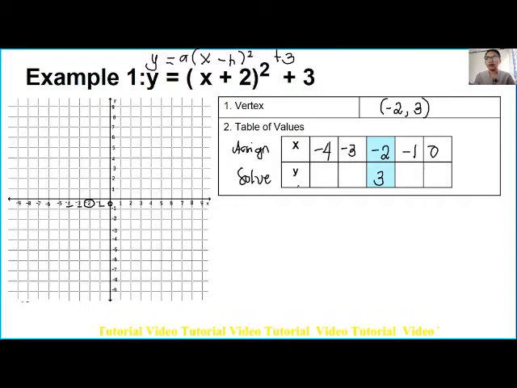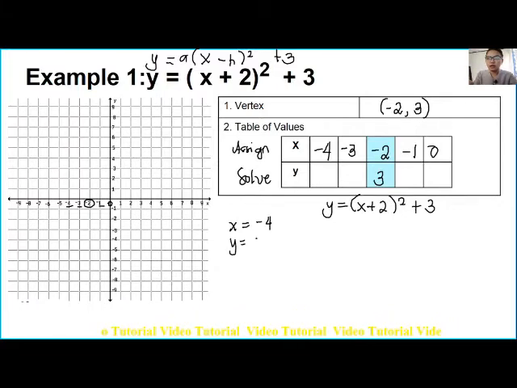For us to find the values of y below, we solve for it. So solving y in terms of x, we use our original given, which is y equals the quantity of x plus 2, quantity squared, plus 3. And then we let x be the values. For the first value, let x be negative 4. Substituting the values, we will get y equals the quantity of negative 4 plus 2, quantity squared, plus 3. So we just substituted the values.